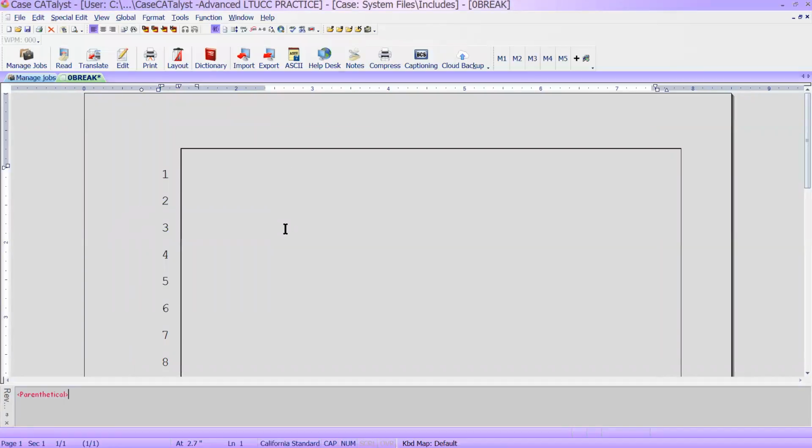Okay, so this is a parenthetical for recess or break. I like the word recess better. If you want break, that's fine too. Remember, in parentheticals, we always have our text inside parentheses, so we need an open paren. And remember my formality, whereupon a recess was taken, period, end paren.